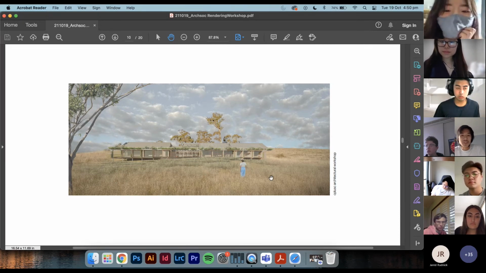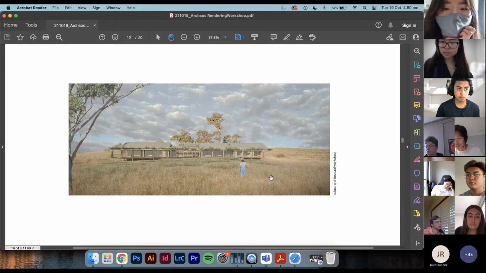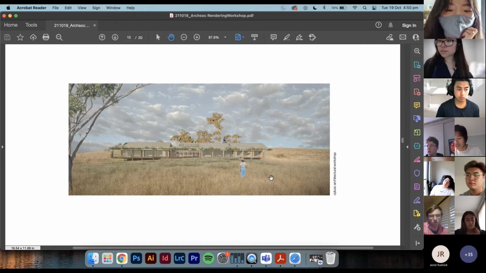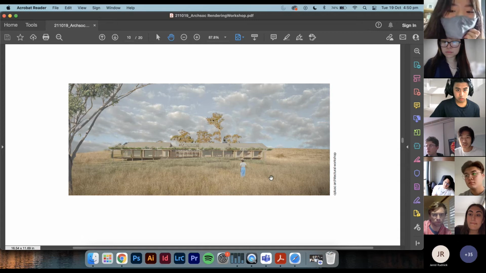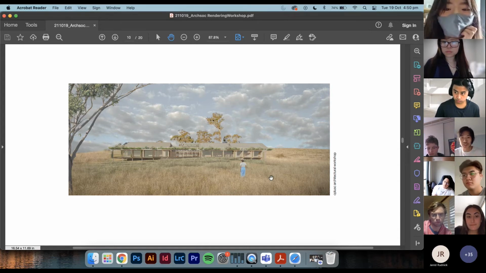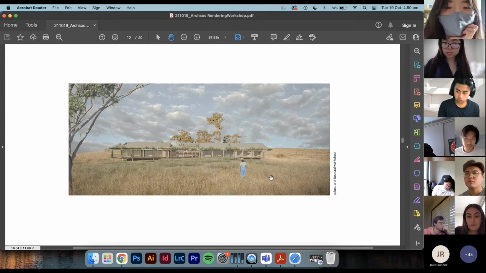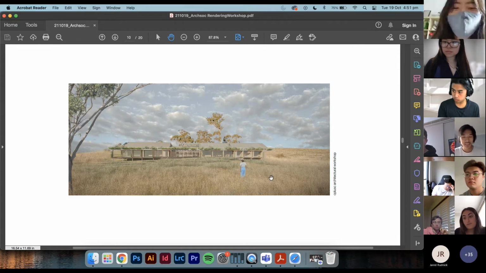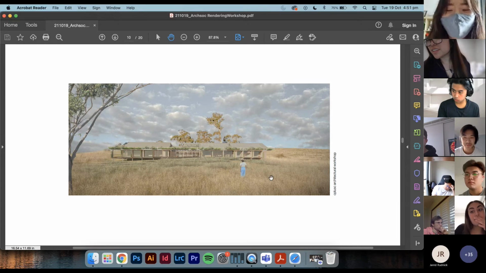Yeah, so there's also a function in Photoshop for those who don't know. You just import a texture straight off Google, and you can go, I think it's Filter, then 3D, and generate normal map. That normal map's what creates the bumps in your texture and makes it a bit more realistic. And when you import it into Lumion, you can import the actual image of the texture and then the bump map of the texture. I'll also write that down if it's a bit confusing. Perfect, yeah, that'd be good.